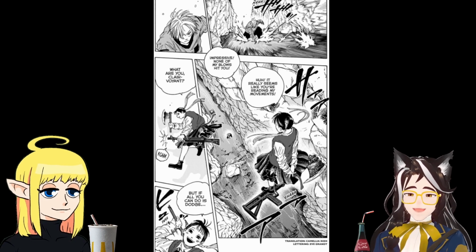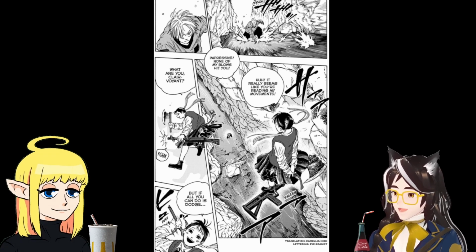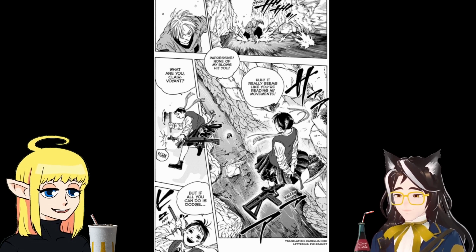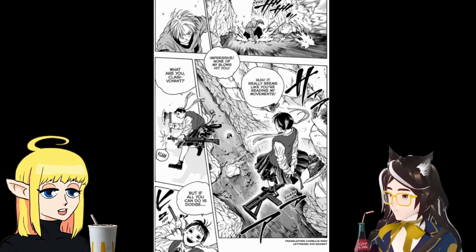Did you read that? I did read it, and the title of this chapter is Lag, and for most of the chapter I'm like, why is it called Lag? And then at the end of the chapter I'm like, I hate that it's called Lag because of this. I like the rest of it except for the end. The end is taking all of the steam out of it. Yeah, exactly. Because the most part of the chapter, Axe Gun Girl was really good. Yeah, that's the main meat of the chapter.